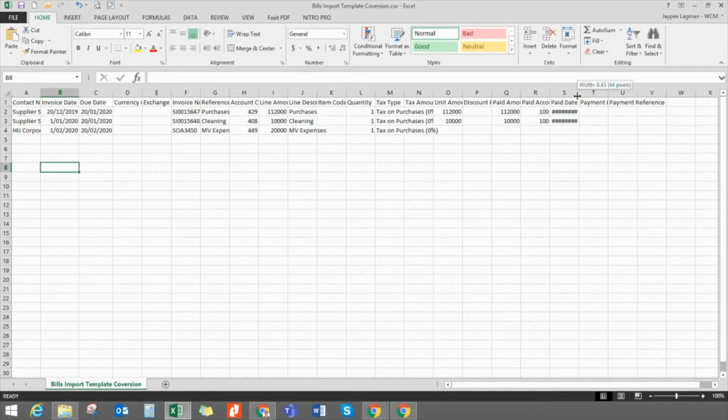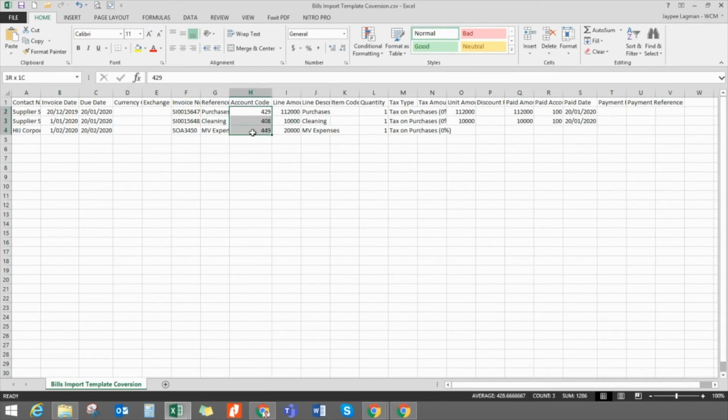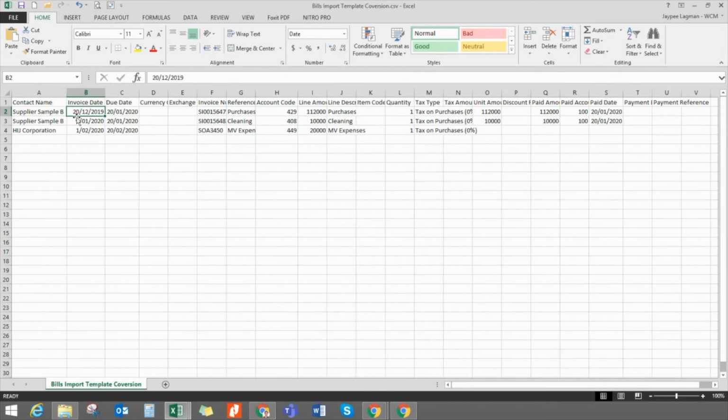As I was mentioning, this has a similar pro forma to the invoice template we had earlier. This line would be the column for the account codes, the invoice number, and so on. This particular bill is dated December 20 of 2019 and payable on January 20, 2020. It was paid in January 2020, meaning it is outstanding as of December 2019. So this 112 would likely be the ending balance as of year end, and it has been paid the following year.